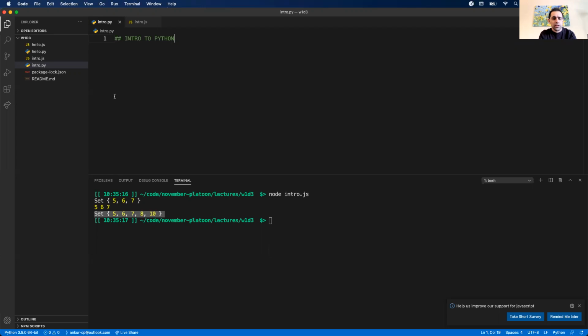You don't have to worry about that too much. For the most part, we're not doing low latency items. So latency being like time duration. So we don't need to worry about, do we need to use C++ or Python? For our needs, for web development, Python and JavaScript are gonna get the job done for us. So just something to be aware of.